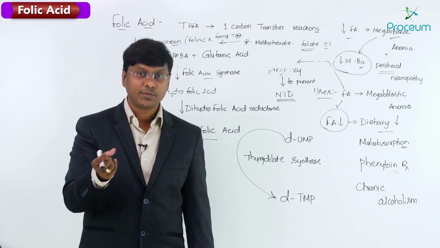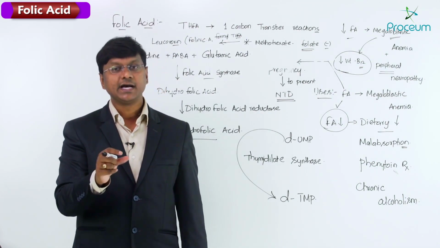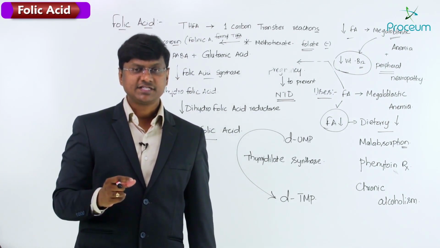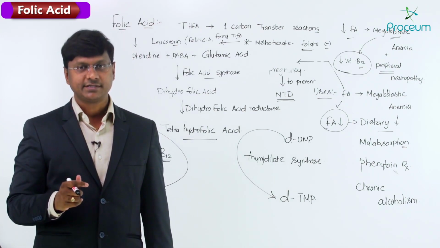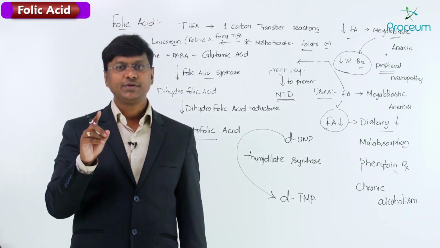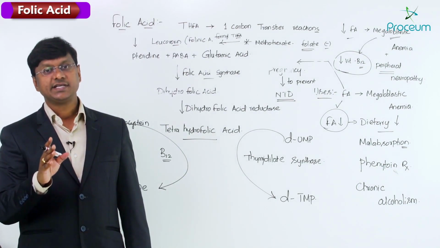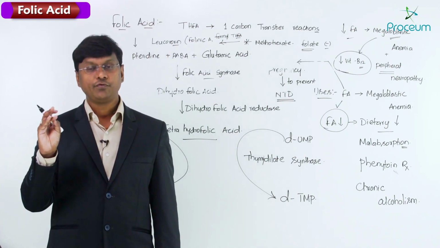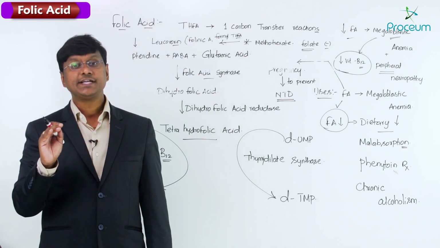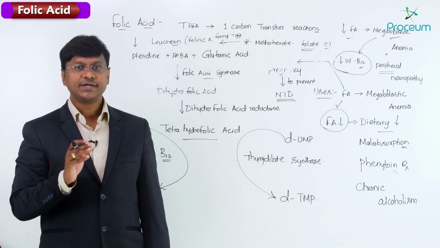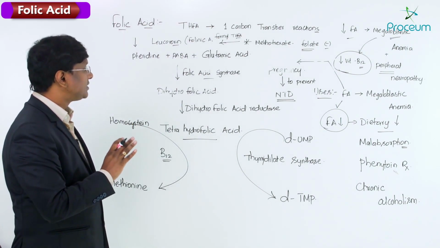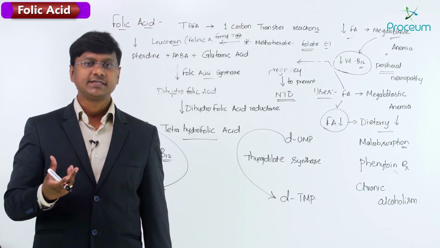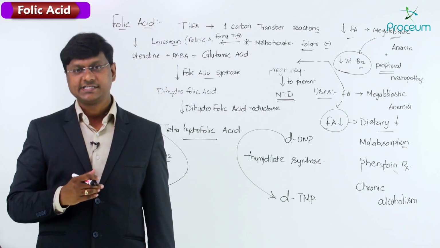And this folic acid in the form of folinic acid is also given along with methotrexate, because methotrexate is a folate antagonist, and this methotrexate is used in the treatment of rheumatoid arthritis. So in rheumatoid arthritis, once weekly you need to give methotrexate, and the remaining 6 days you need to give this leucovorin, which is also called folinic acid, or formyl tetrahydrofolic acid, or citrovorum factor. So this is about the metabolism of folic acid, uses of folic acid, and what will happen if there is folic acid deficiency.